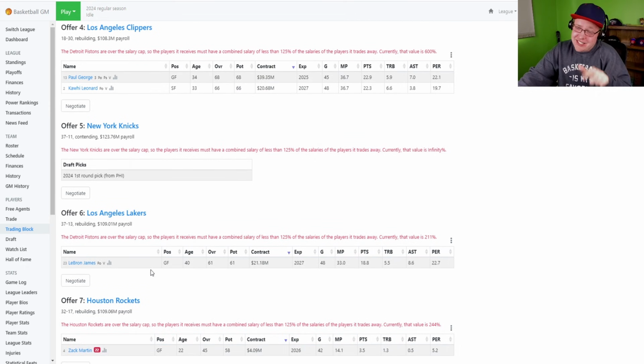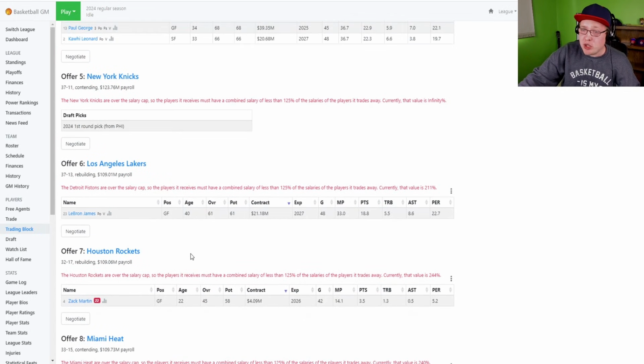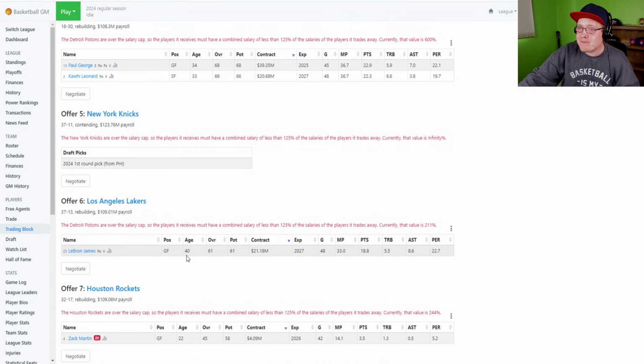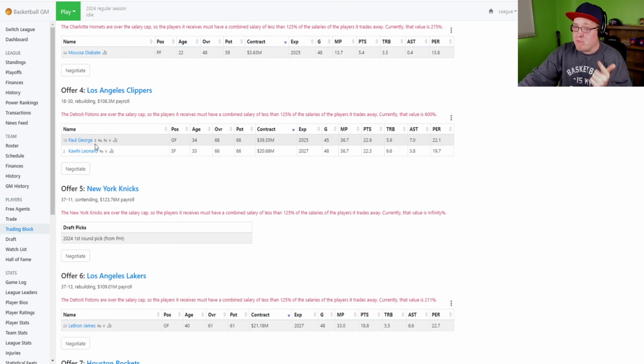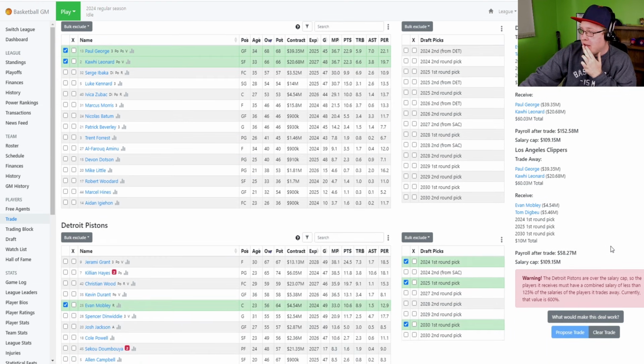Oh, man. Okay, okay, okay. So, obviously, let's LeBron. He's 40. Give up 3 first-round picks for him. They really reward you for giving up those picks here, man. And then we got Paul George and Kawhi Leonard. Give me those guys. We'll make it happen, man. What do y'all want, man? We'll make it happen.